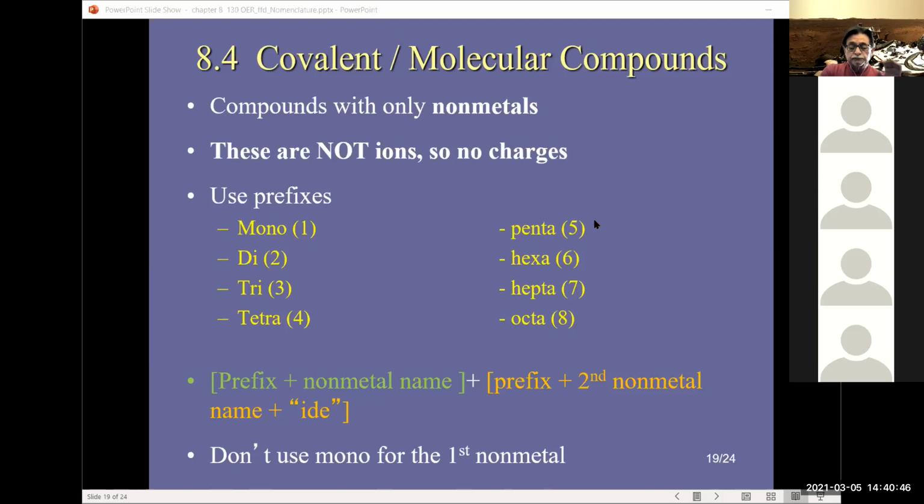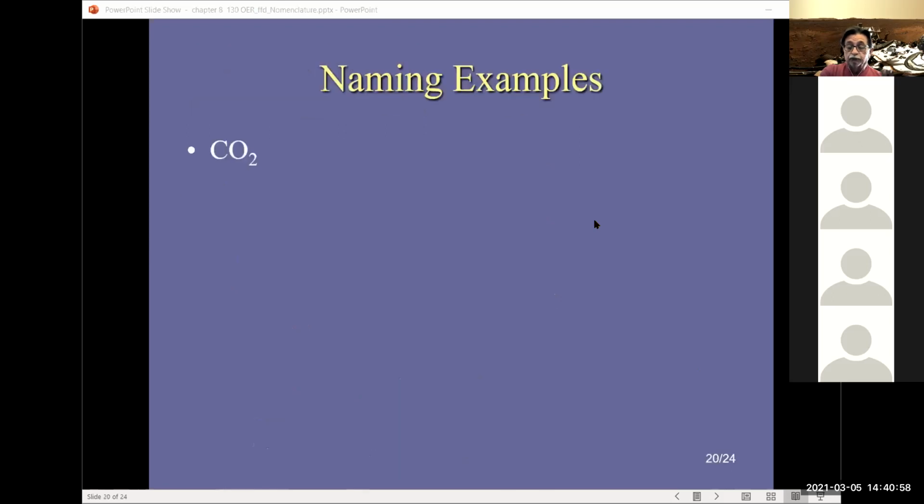All right. If the first non-metal is by itself, we don't use the prefix mono, okay? Only if there's more than one. So, for example, we're all familiar with this one, CO2. First non-metal is C for carbon. Second one is oxygen for oxide, and there's 2 of them. So carbon is 1 carbon, so there's not monocarbon, just simply carbon, and it's carbon dioxide, okay? To tell you that there are 2 oxygens on that carbon, okay?